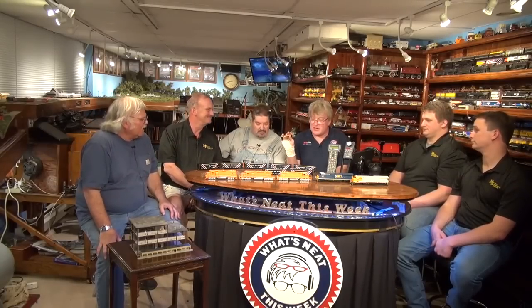Sure. Just recently, I found someone who is 3D printing the center cab Baldwins. Okay, wow, that's kind of cool. Yeah, so $200 a copy, but in today's modern building, that's nothing. We're going to talk about that in a few minutes, because after you tell us about your building, I want to ask these guys if they've gotten any closer to the 3D printing where they wanted to do development.